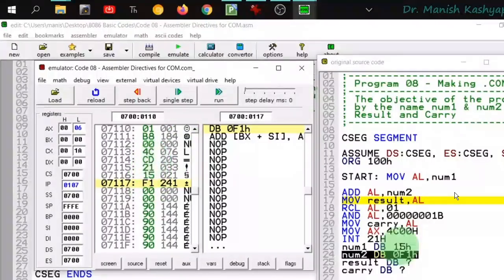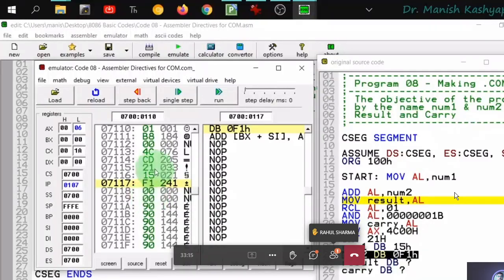Here you can see that 15 is here, and F1 is here, and the next two locations are vacant. They are kept for result and carry, and they have been initialized as 00. Otherwise, they could also be garbage values because we had put a question mark there. So these four locations are num1, num2, then your result and carry.